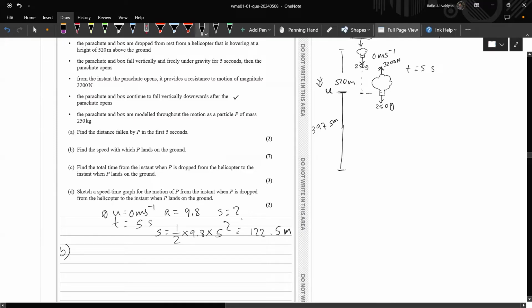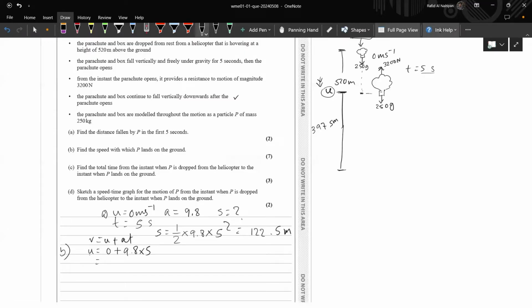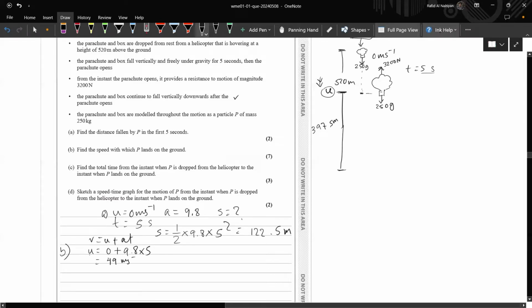And how do I do that? Well, I have the initial velocity here, and I have the time, and I do know the acceleration, so I can easily find out this velocity. So this velocity is going to be the initial velocity, which is 0, plus at, which is 9.8 times 5. I basically used this formula, where v is basically u because I just denoted that as u, and this is going to be 49 meters per second. All right. So this is 49.